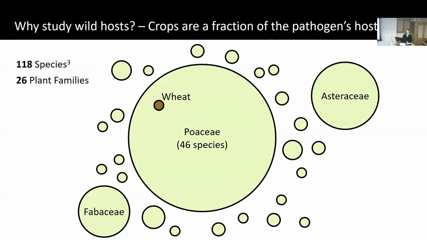It can infect well over 100 species spread across more than 24 plant families. And I want this slide to give you a sense of that scale. Each circle here represents a plant family, and their relative size indicates how many hosts are contained within each. All of these hosts could potentially influence disease epidemiology or pathogen evolution, but the research I'm sharing today focuses on hosts in the Poaceae, which is the true grass family. It contains the largest group of host species, as well as the most important agricultural crops.